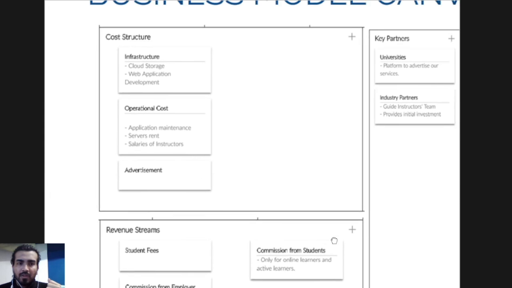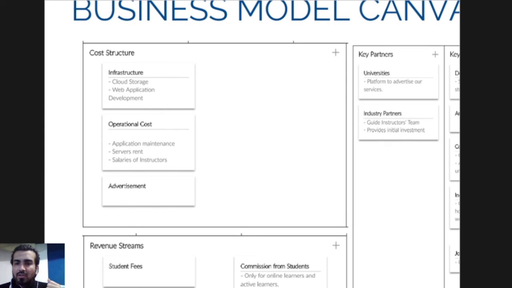So now let's move to the cost structure. This section gives an idea of spending our money in the initial phase and the recurring expenses of our venture. The first would be infrastructure. This is a fixed cost which includes setting up a computer lab, gathering all teaching materials, and setting up a web application for our online portal. Then comes operational cost. This is a recurring cost on a monthly basis and includes the salary of teaching and marketing staff. We will also be needing recurring costs of electricity, server maintenance, cloud services rent, and so on.